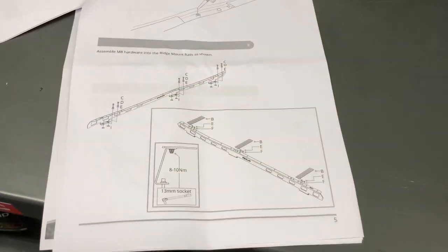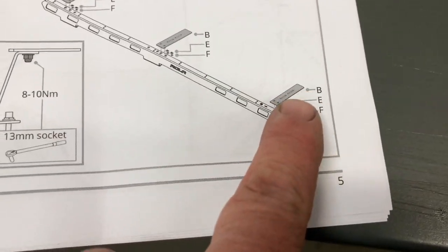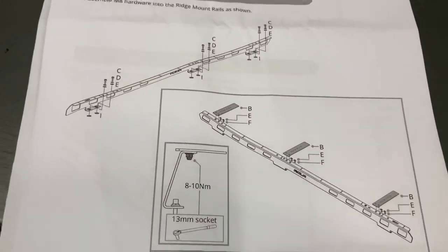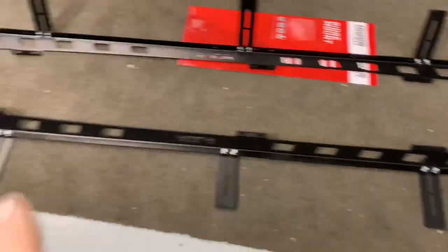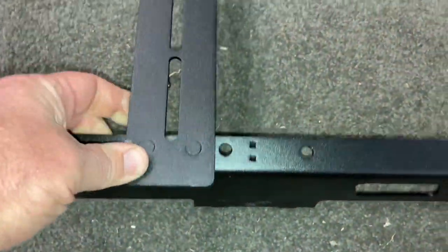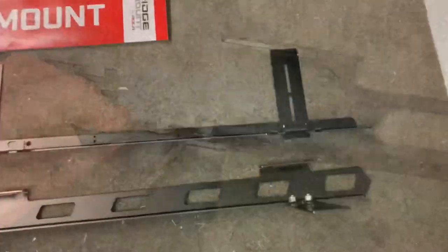Like usual we'll dissect the instructions and put a video together for you, so stay tuned. I zipped through the instructions pretty quick so I could get it wrong — stay tuned for a laugh. They show you which nuts and bolts are used to the roof at the bottom, and then in this diagram they're showing you installing the little mounting brackets and it says 'assemble hardware to the regiment as shown.' The first thing you do — it's pretty easy to work out which side is which. The closer-together mounting is obviously the back of the vehicle because the rear and middle mounts are closer together than the front one. You lay them out — pretty obvious. This side here is what goes on the roof; they've got access holes for allen keys. These plates are just sitting loose at the moment. You use the flat washers and the nylock nuts, get those sitting nice and square, and nip those up.